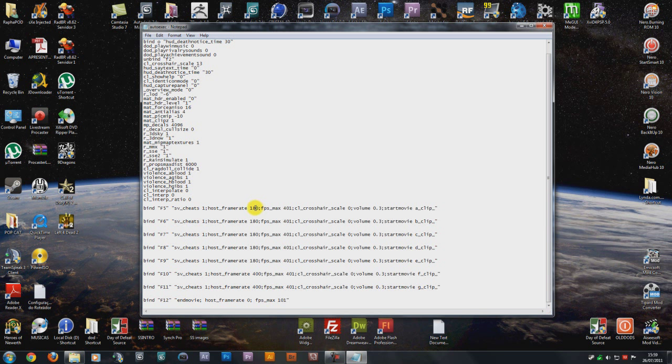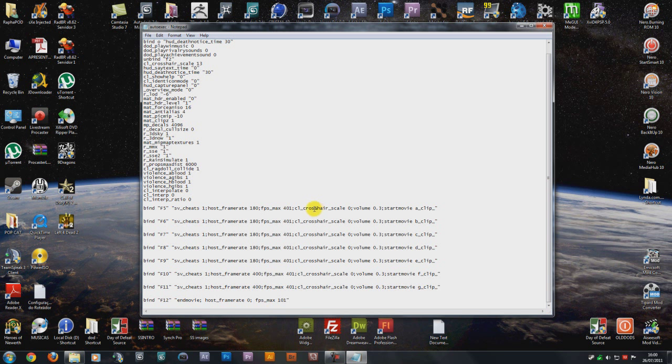When the host frame rate is 180, you're taking 180 screenshots every second of capturing. That's a whole bunch of screenshots. In the case of smooths, that's 400 screenshots every second. So if you want to stretch your piece of footage inside Vegas, you'll have enough screenshots to fill the gaps in the slow motion.